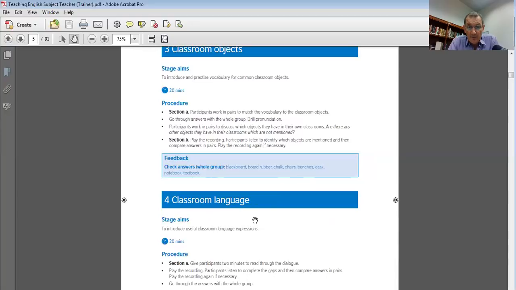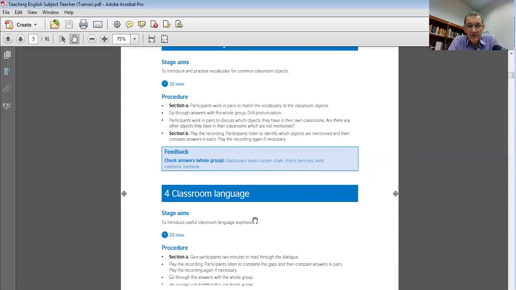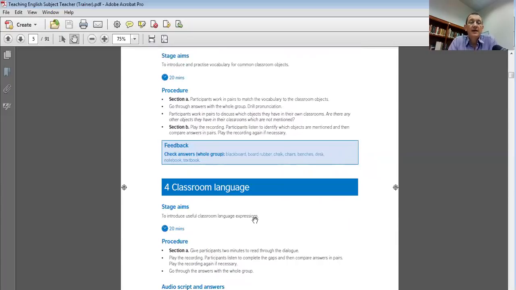So participants listen and identify which objects are mentioned. Get them to compare their answers in pairs. You can play the recording again if they need it.